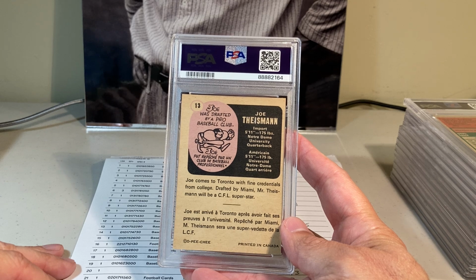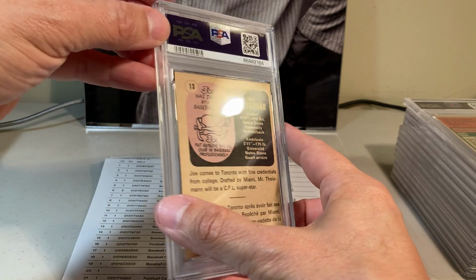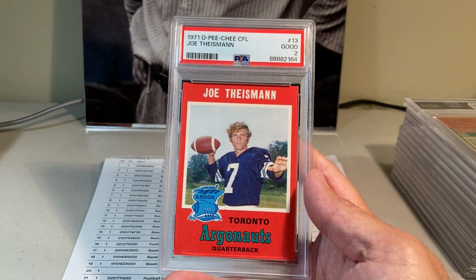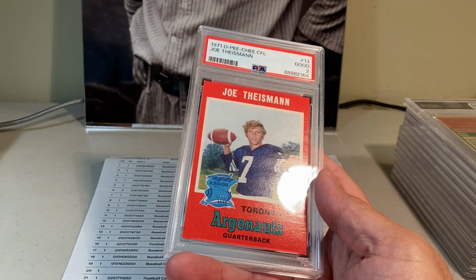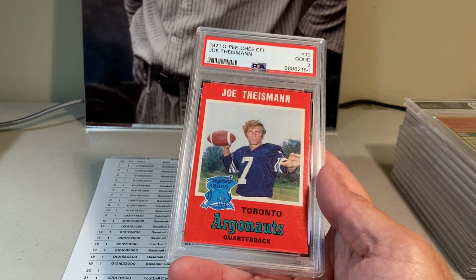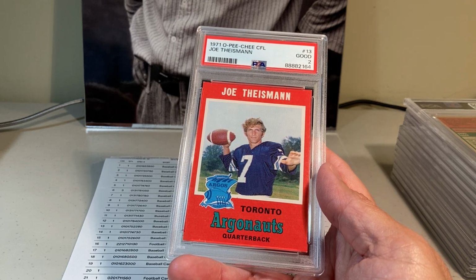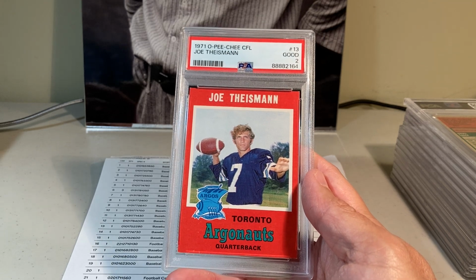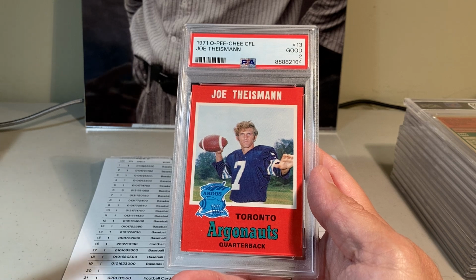I think this is a clean sweep Verkman pickup, and was projecting a 7 on this and it came back a 2. Now, doesn't really surprise me. There's some waviness in it, and it's interesting. I remember submitting a 57 Duke Snider that had some waviness in it, like from moisture, and it came back like a 7 or an 8, and that's why I thought this one still had a shot as a 7, just because of the corners, the centering, and the focus. These are out of focus frequently.